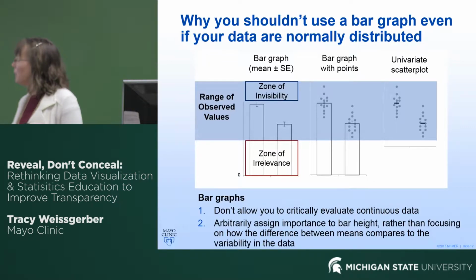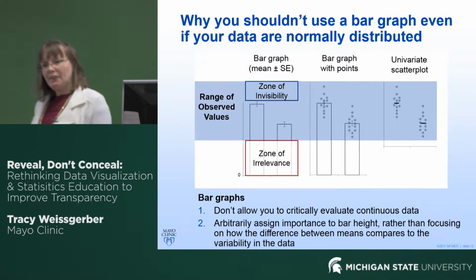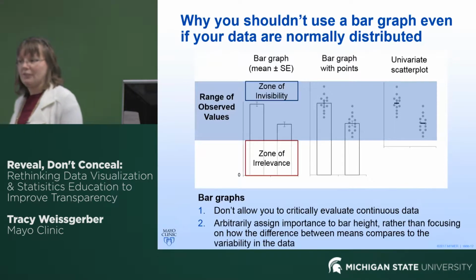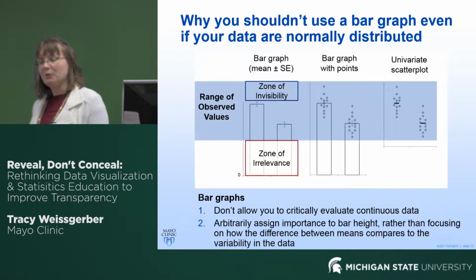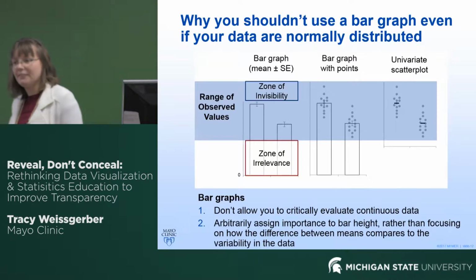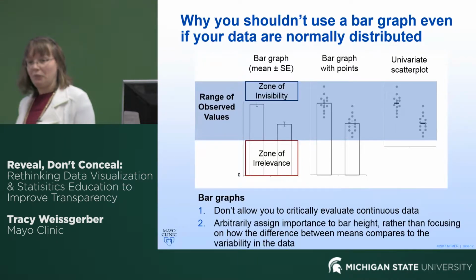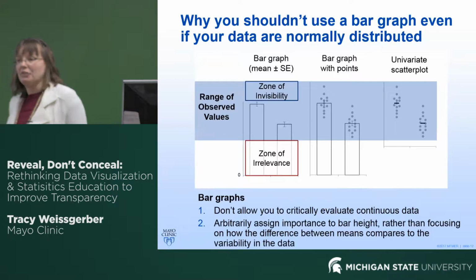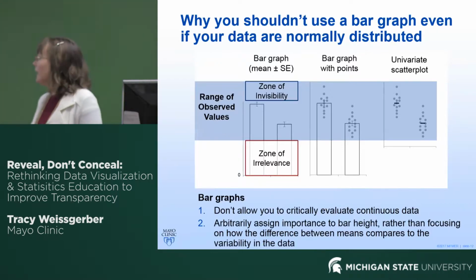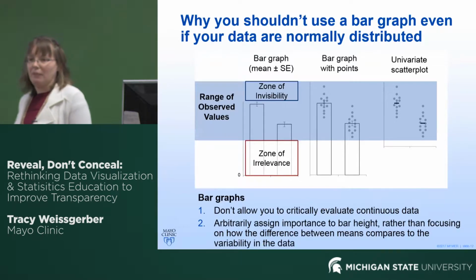Now, when we make a bar graph, we typically start the y-axis at 0. In some cases, 0 is a physiologically or biologically meaningful value. In many cases, it's not. Variables where 0 is simply not possible. It's something that's never going to occur. And so we can end up with this low set of values on our graph that aren't a value that we would ever actually observe in our data set. They have no physiological or biological meaning, and we call this the zone of irrelevance.